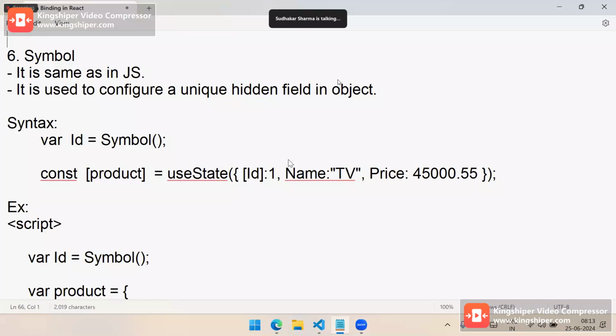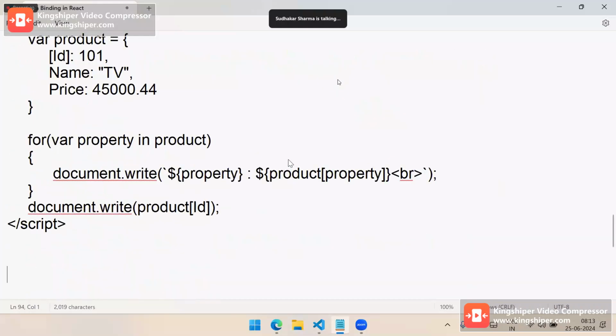So this all comes under primitive types. So what is the summary of primitive types? What are the primitive types you are having?